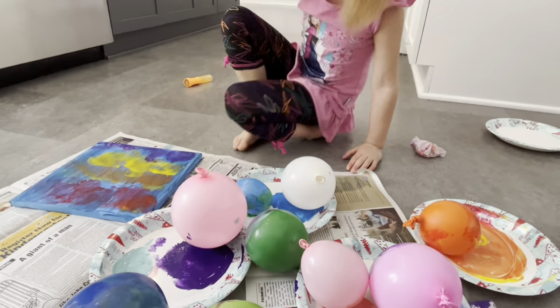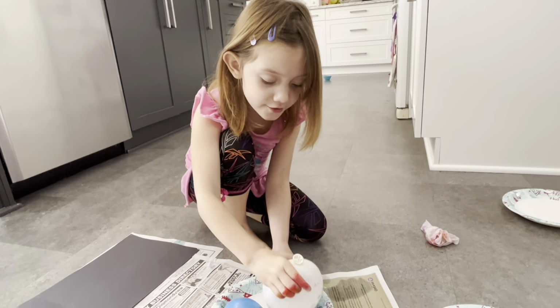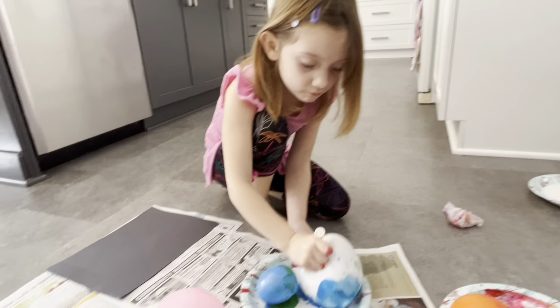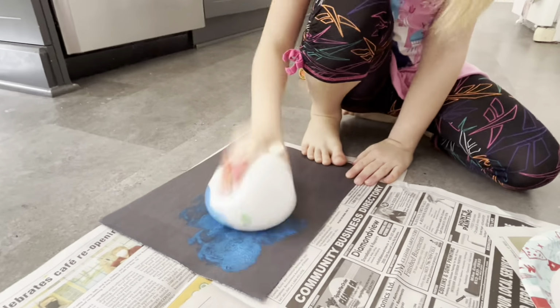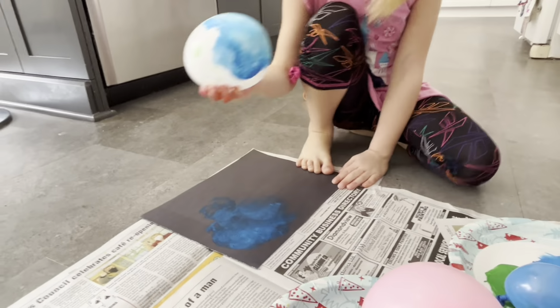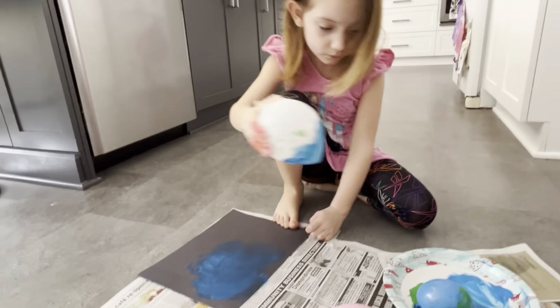Nice. Done. Do you want to put some teal on it? I really know what I want to do with this black piece of paper. Wow, so neat. Look at that. Look at that texture. Look at her go. Wow.